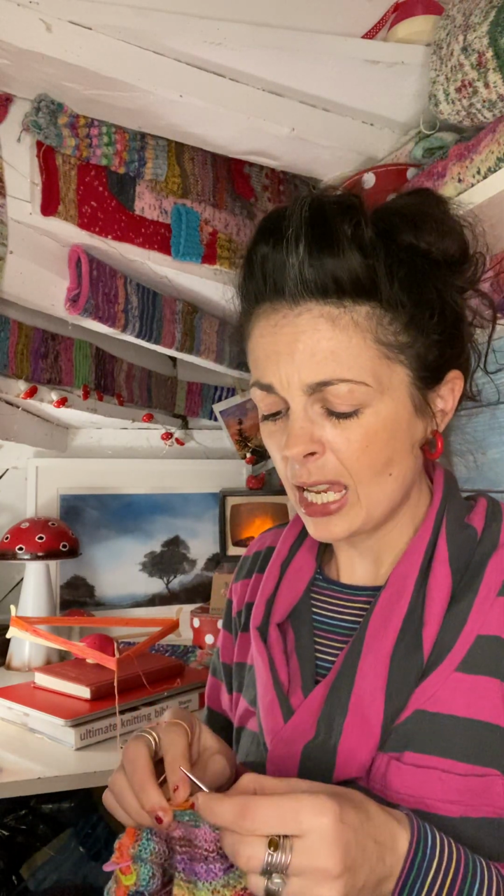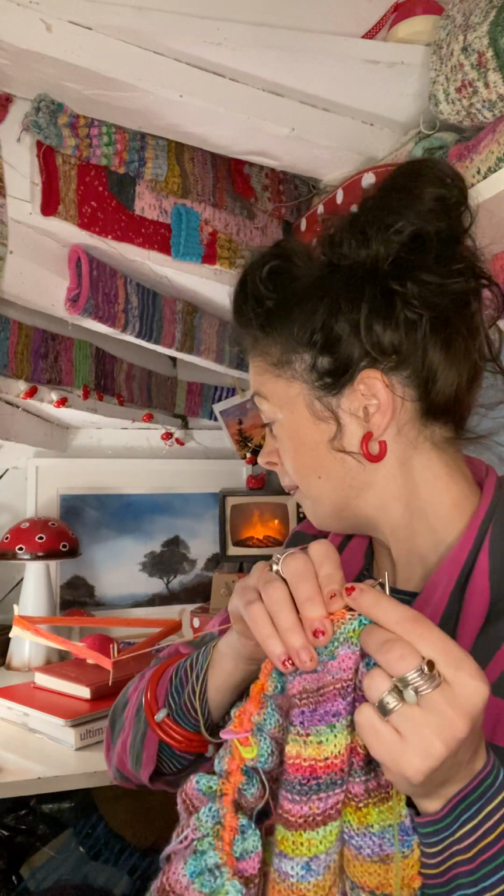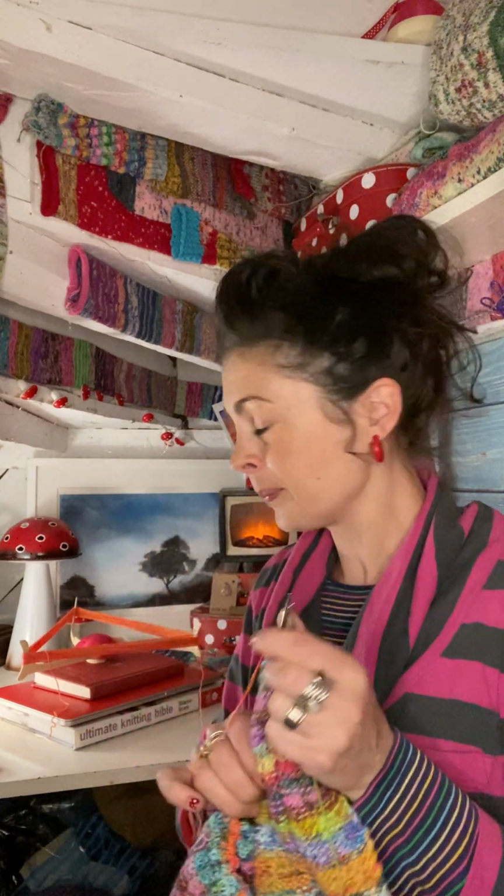But whatever you're going to be casting on, don't ask too much of yourself. If I cast on this pair of gloves, we know I'm only casting on one at a time. So I just have to do one, because I'm not going to knit two at a time. That will be too many new things all in one go. Too many new things.